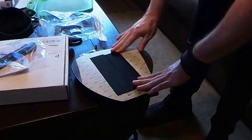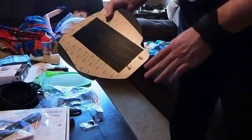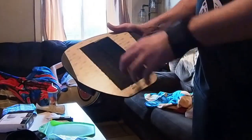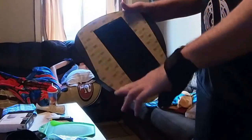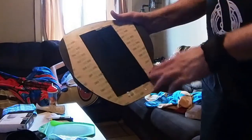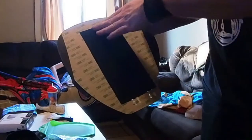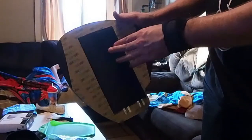And the reason for doing this is by leaving the paper on the other parts, you don't want to rip the whole thing off, because some of it's not going to be sticking to the actual wheel, and you don't want to get a bunch of dirt and grime sticking to that adhesive back of the pad itself. So leaving the paper on there will prevent that. The only part that you should cut out is more or less the size of the Velcro that you're actually sticking to it.